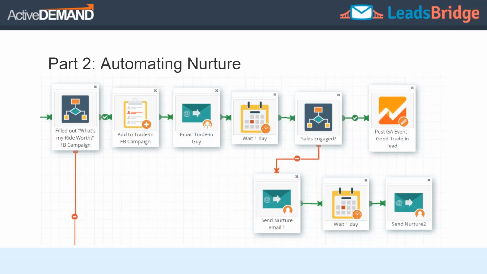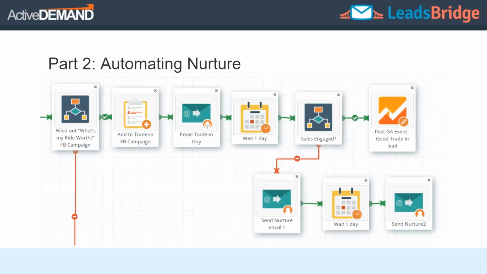Instead of reporting to management or our client that we got 20 conversions for this week, you could say we've got 20 sales qualified leads. Oh, that's much better, right? That's actually talking about what they want. They want stuff that's good enough for sales, and that's a good way of measuring it. Now this nurture is a very simplified example.